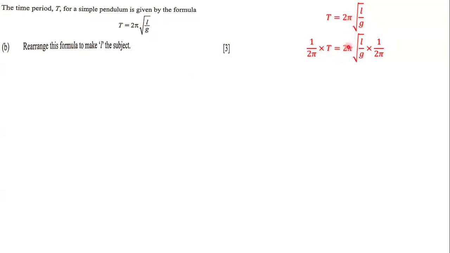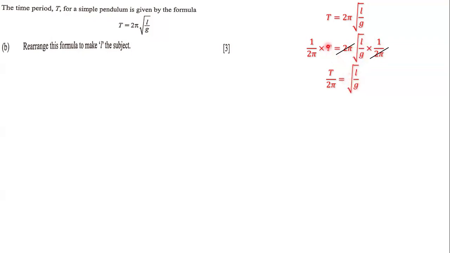And what can we multiply by 2 pi to get rid of 2 pi? Well, 1 over 2 pi, because this 2 pi cancels out with this 2 pi. But whatever we do on this side, we have to do on this side. So if we multiply this side by 1 over 2 pi, we have to multiply this side by 1 over 2 pi. And so we are left with what? We're left with, remember this 2 pi and this 2 pi cancels out. And so we are left with 1 times the square root of L over G, which is simply the square root of L over G.